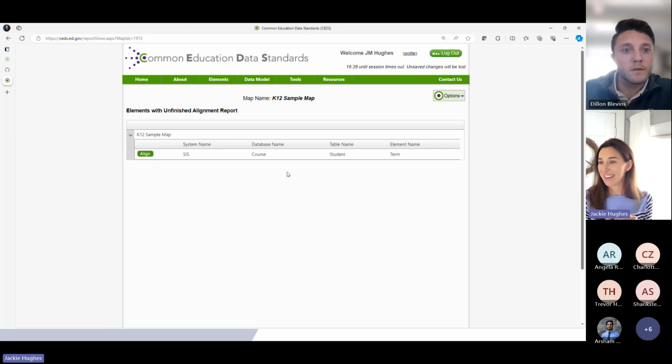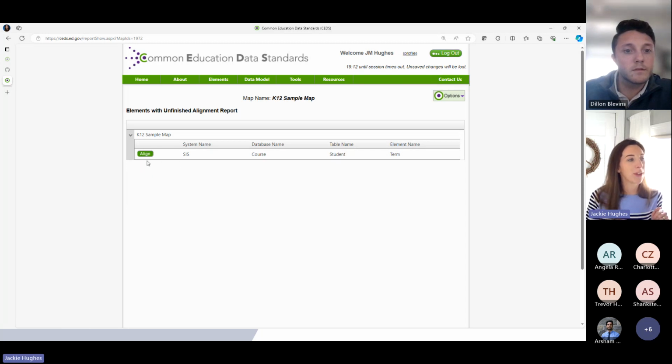Or maybe this happens to me all the time. Like I finally finished an align map, because align maps can be very lengthy. I'm like, oh, I'm done. The first report I run is always this, elements with unfinished alignment. And it never fails that there's like one element that I've missed aligning to. So it's great if you step away from your align map or you're doing it over time, because it tells you where to pick up, but it also points out, hey, you missed this one.